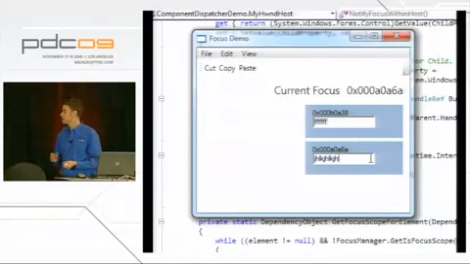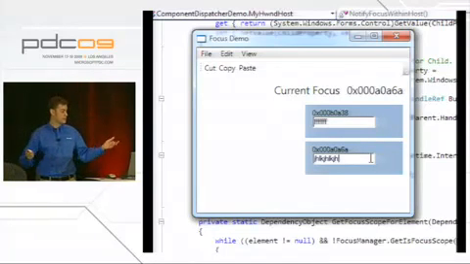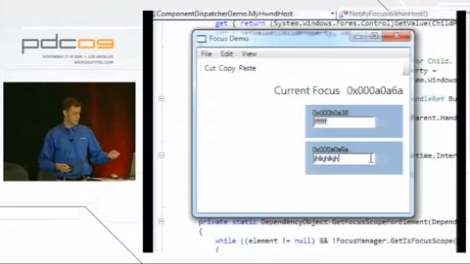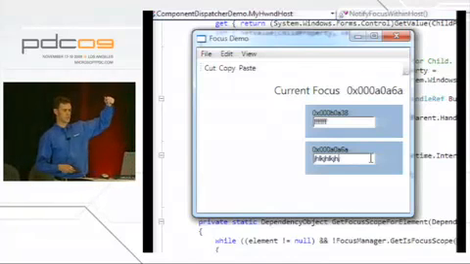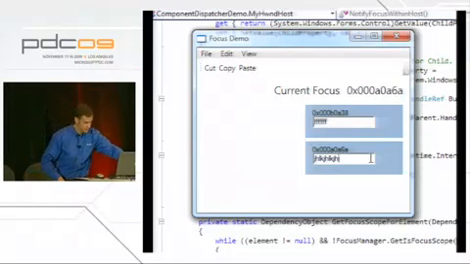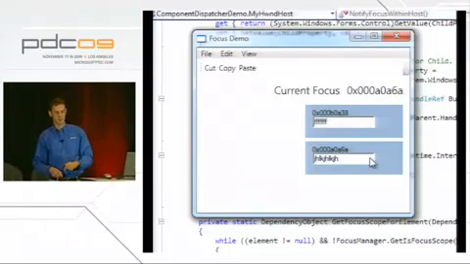But there are some problems here. And the first one is that the menus don't work. Well, I can click on them, but the menus from the keyboard don't work. And this is very difficult to demonstrate, so you just have to watch me from the audience. I'm going to press the Alt key, and nothing happens. Right? Alt is supposed to take me to the menus.